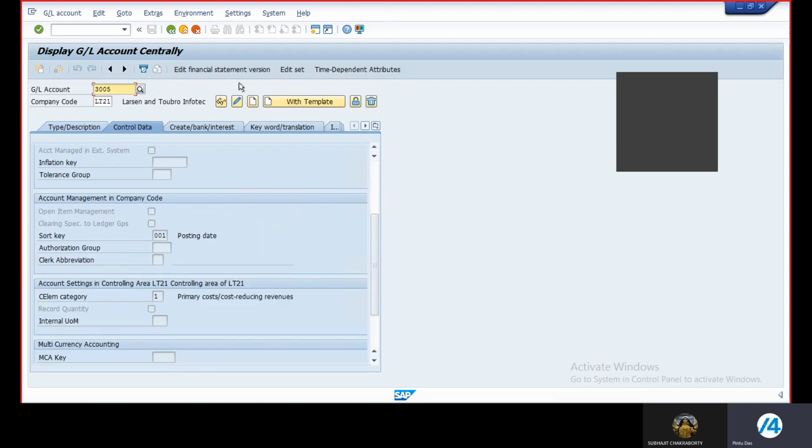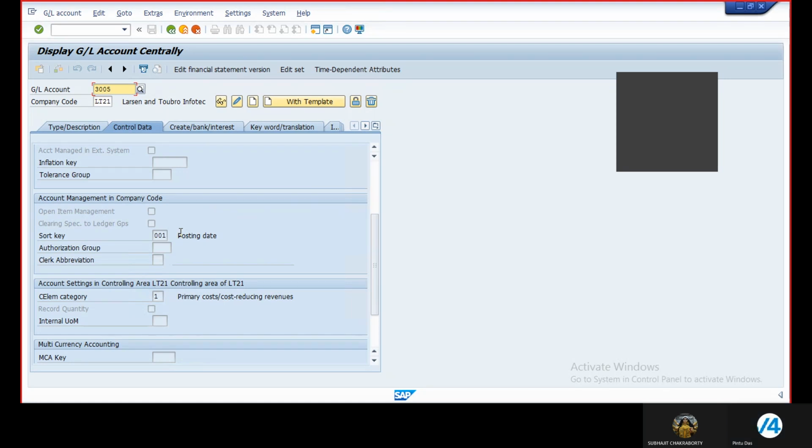So it means the cost element was somewhere here. Now it is with the GL. You can see, right? Earlier it was different. We had to click on the menu bar here, and then convert it into a cost element. Now it is integrated with GL, right?